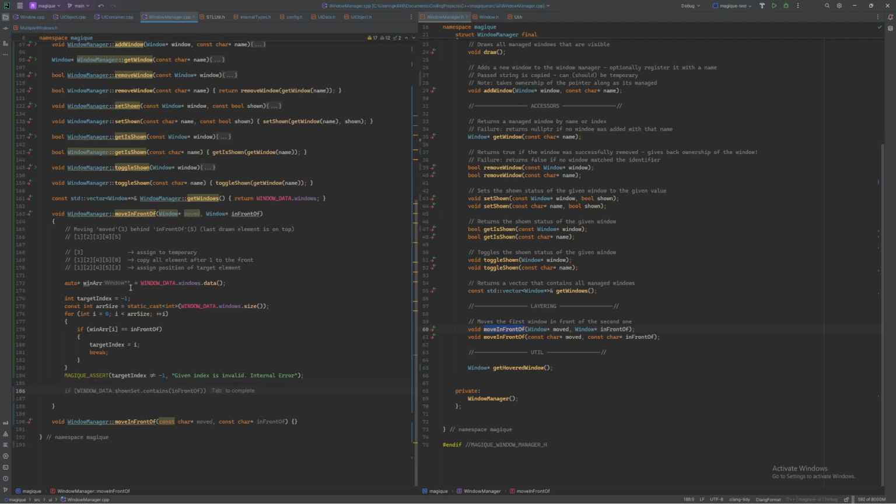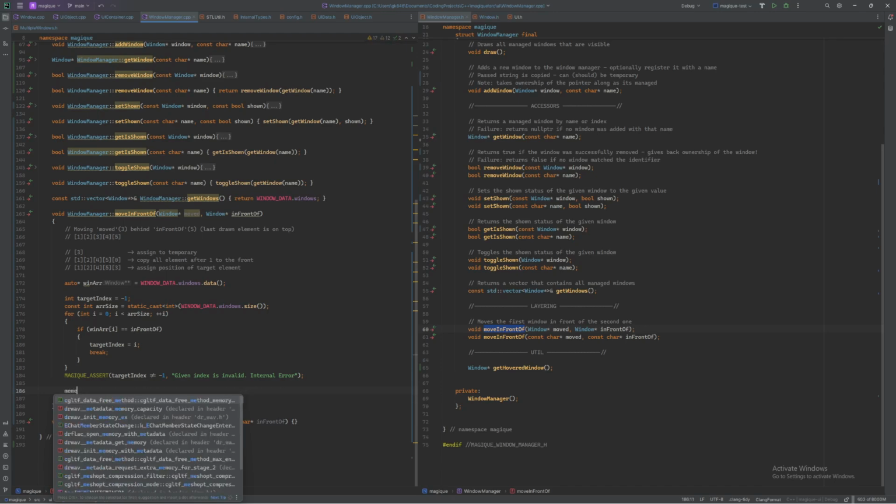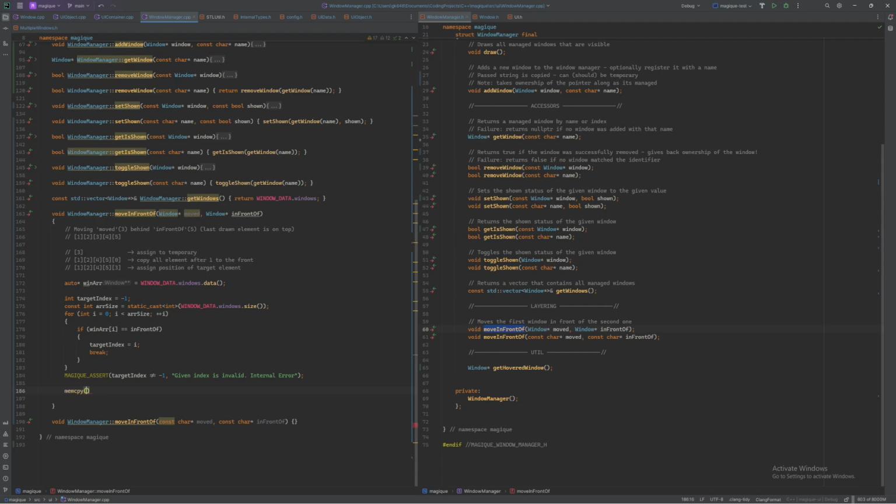Okay, and then I have the target index, then I need to do a memcopy again. So we said we need to copy everything starting from, I guess this index, actually behind this.